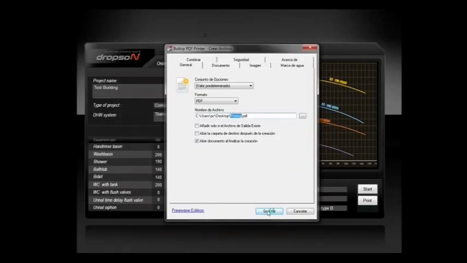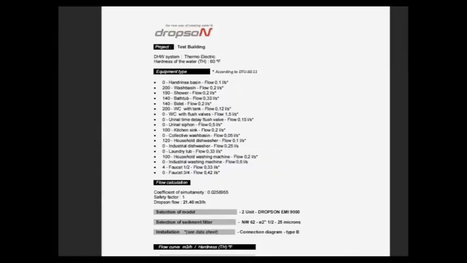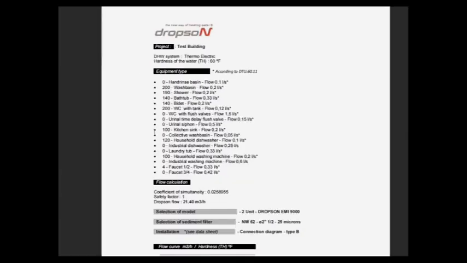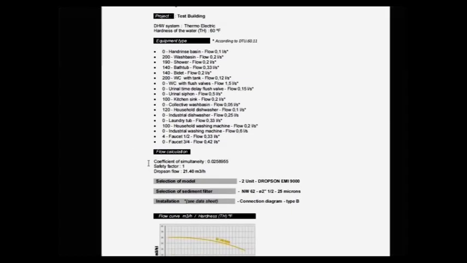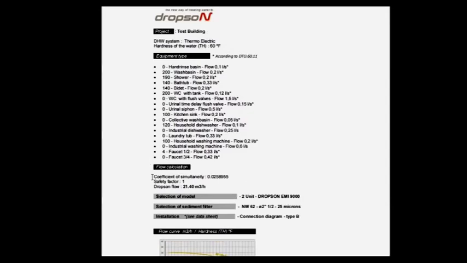The document will show the entered data, name of project, type of hot water production, and water hardness. In the water points designation zone, one can verify the amount of sanitary appliances of the project. The application has been parameterized to calculate an instant flow based on the HS4 regulation. The flow calculation will take into account the simultaneity factor and will apply a security coefficient based on the application chosen by the user. In our example, we can see an instant flow of 40 cubic meters per hour and a hardness of 60 French degrees.